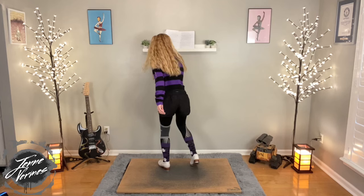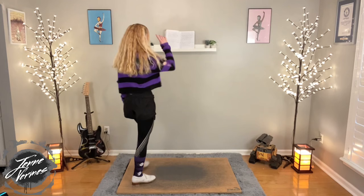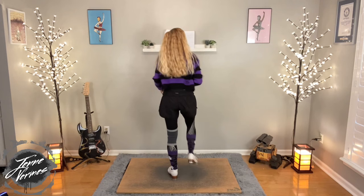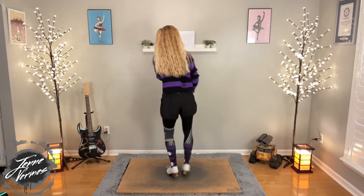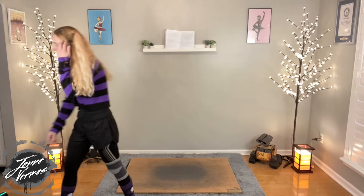Good. Okay, let's add it on. Let's do it. We're almost done. So we're just adding it. Doesn't have to be perfect. Figuring out how that transition works. I'm just getting a little bit more comfy with it.